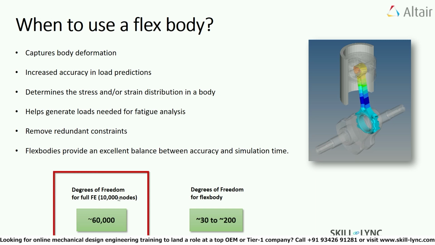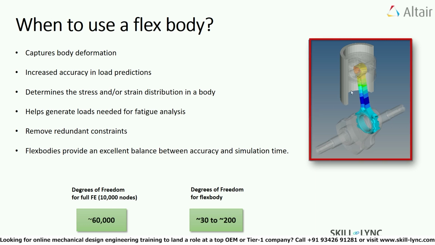You can compare that by seeing these two illustrations on this current slide. Now consider the figure on the right hand side of the slide. It represents the cylinder of an engine with a piston, connecting rod, and a crankshaft. For instance, let us consider that we want to compute the stresses in this particular connecting rod. We can only get this information if we model the connecting rod using a flexible body rather than a rigid body. Also, if we want to capture accurate forces exerted by the piston on the cylinder block, then we must make use of flexible bodies rather than rigid bodies.